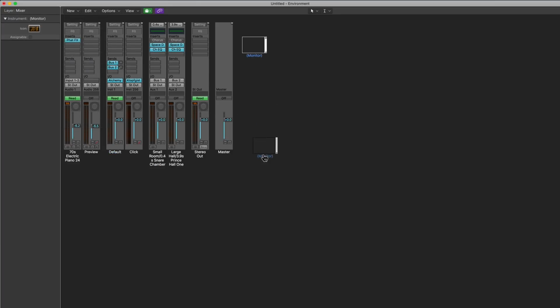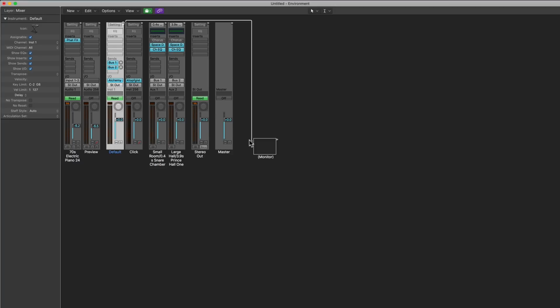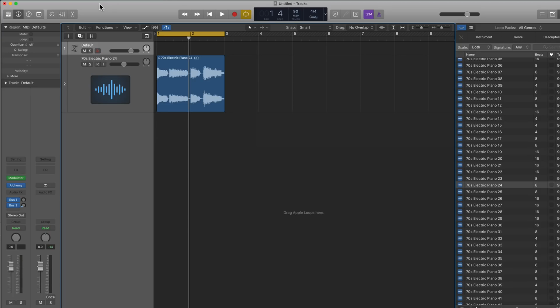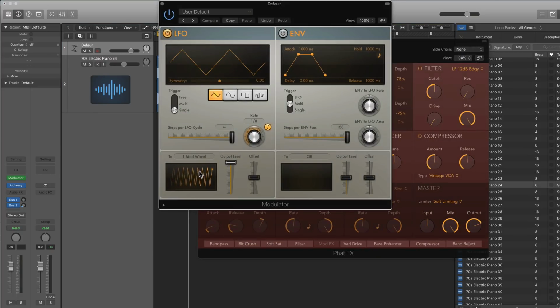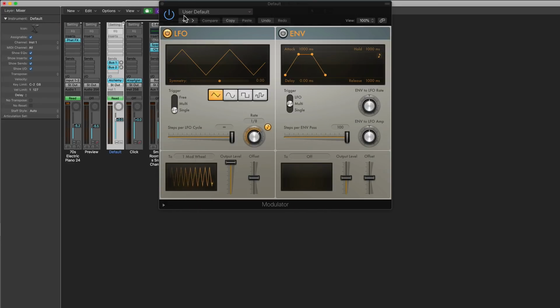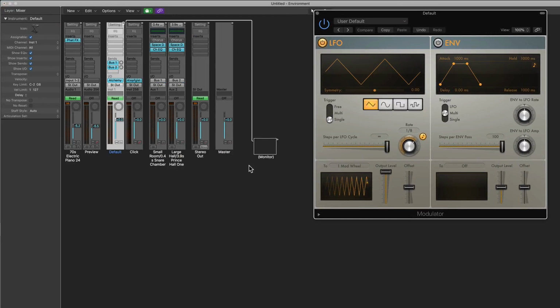This can be very helpful to troubleshoot and figure out what exactly is happening. So I'm going to take the output out of the Alchemy track and plug it into the monitor. Now going back to the main tracks area in Logic, let's open up the modulator window. You can see the modulator is running, affecting the mod wheel. But unfortunately, in the environment, we don't see any activity on the monitor here. And that's because Logic does not transmit that MIDI data after the software instrument. It stops at the software instrument. So when we take the output of the track and monitor it, we don't see any activity.